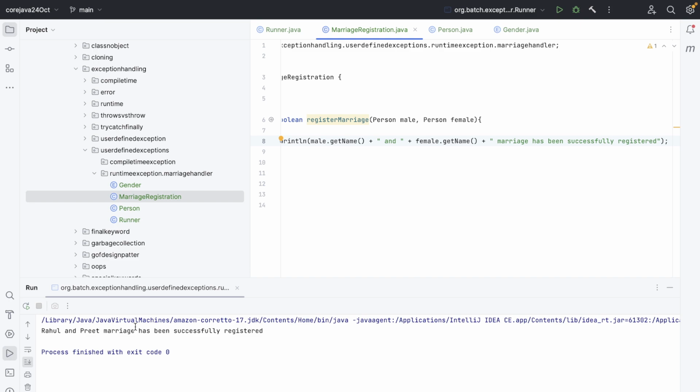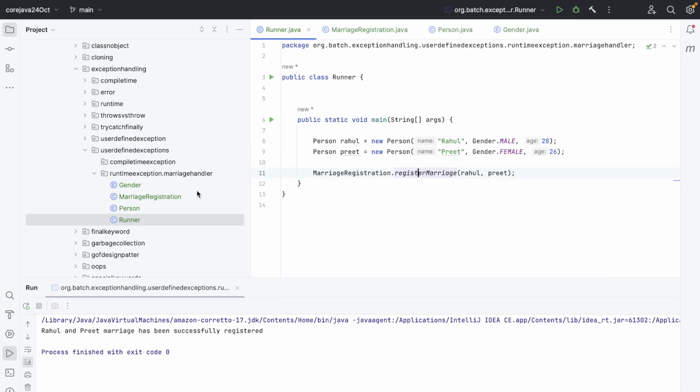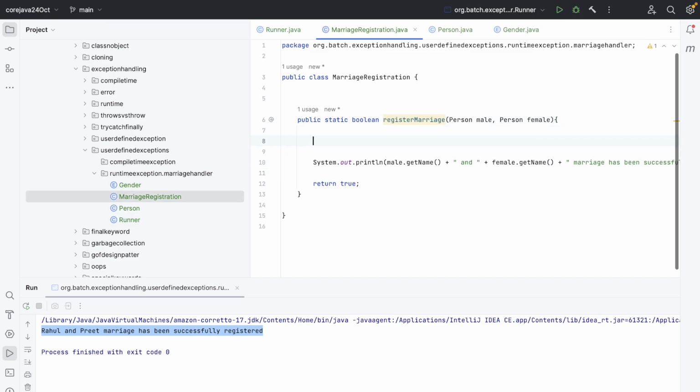But the wrong thing in this code is, if the age of Preet is 16, then too they are both getting married, right. Is it legal in India for a female to get married at 16? No, right. So we need a check.